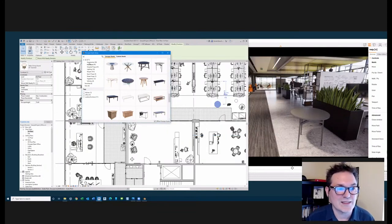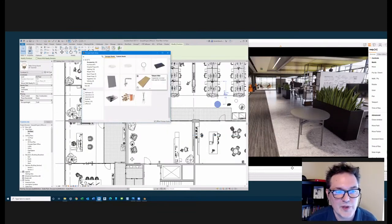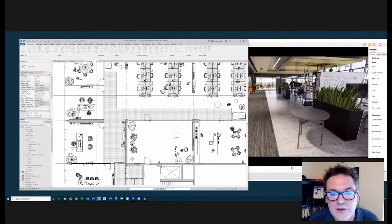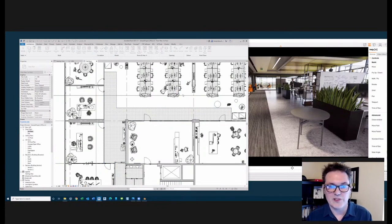And then one last thing that's also kind of cool, people occasionally have problems placing stuff from Enscape in Revit, like it always goes to the floor. There's actually a little button here to place on surface. So this allows you to pick a surface and then place that nice little vegetable garden or whatever that was.